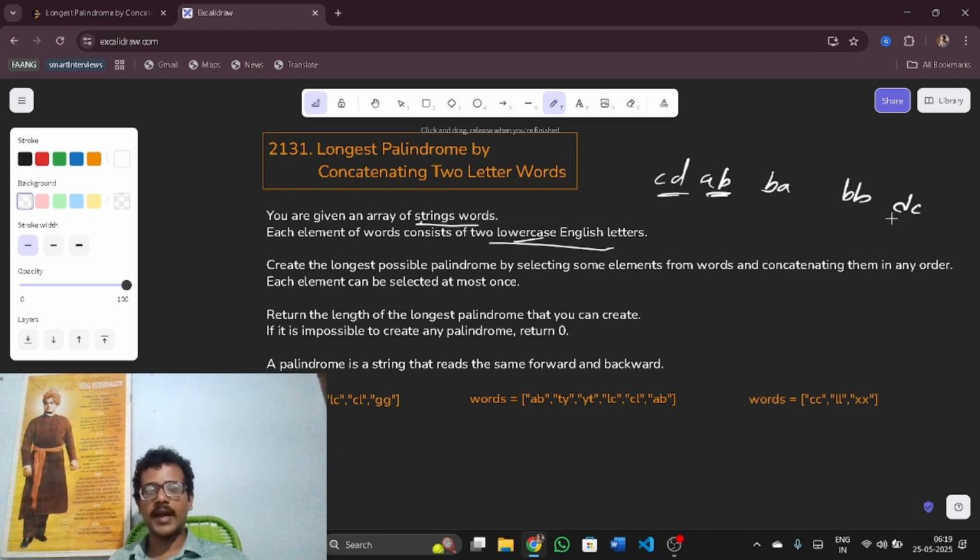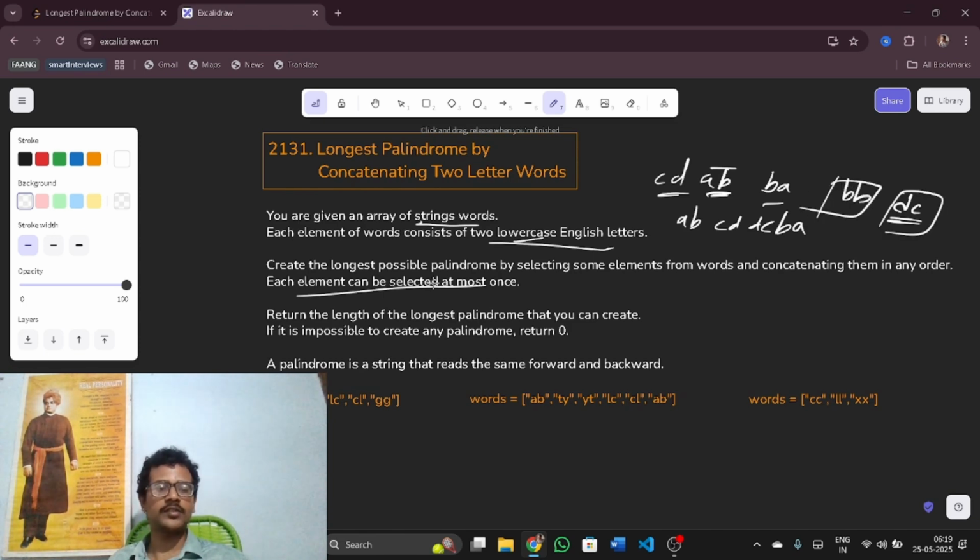I can take this, and then this one and this one. So CD, DC, and I can also concatenate AB, BA. Each element can be selected at most once. Every element can be selected at most once.